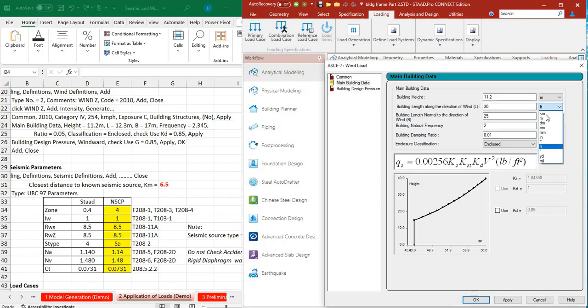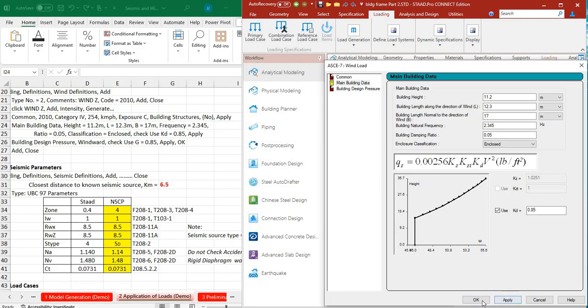Next, so gawin ko na tong mga meter, and then meter. The L now is 12.3. Tapos, yung B is now 17. And then the frequency is 2.345. Then the ratio is 0.05. Then the classification is enclosed, and then check use KD, which is 0.85, and then apply.